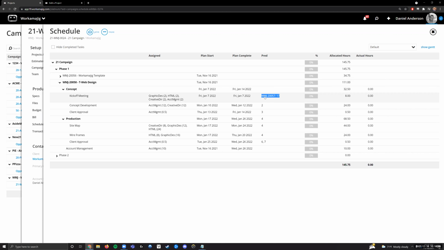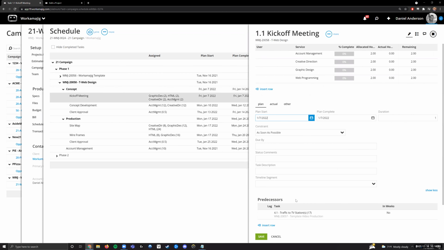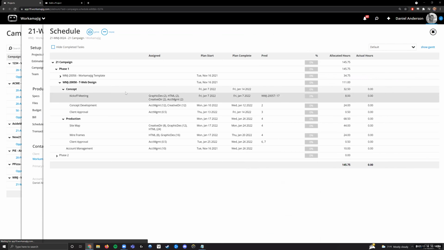And you can actually see that here. It's the different project number and the task line that it's waiting for before this project starts. So you have the ability to view and set those cross-project predecessors here in this campaign schedule screen as well. That's a new feature. Again, just trying to give teams more tools to manage big campaigns in a single screen without having to do so much micromanagement at the project level.